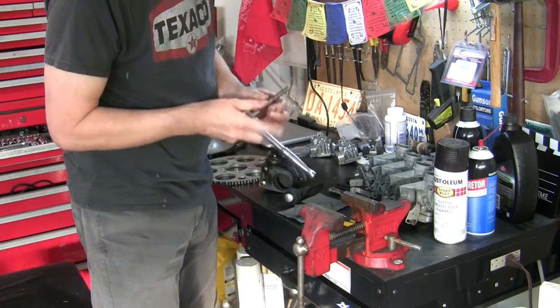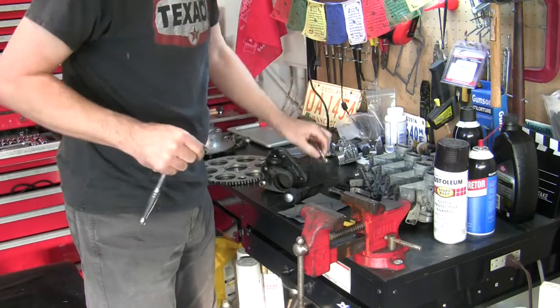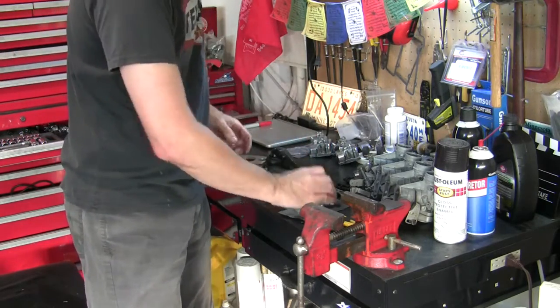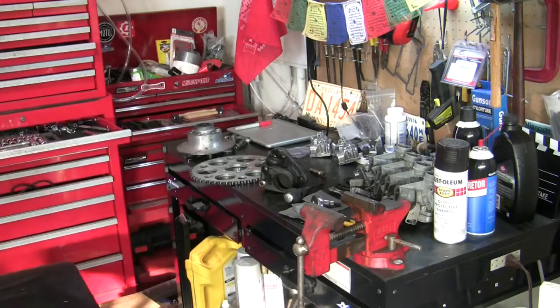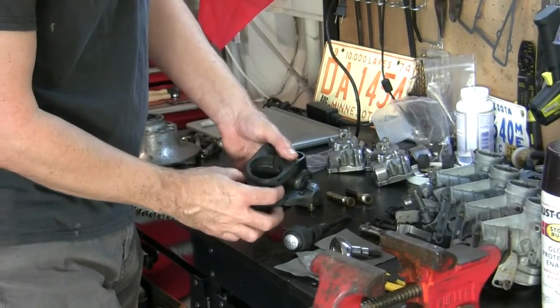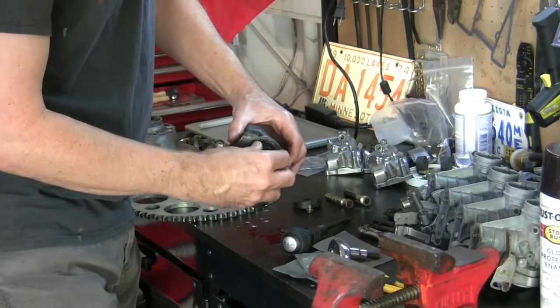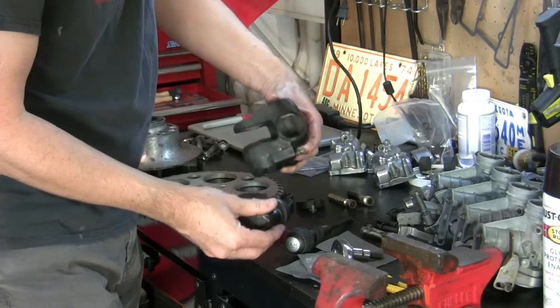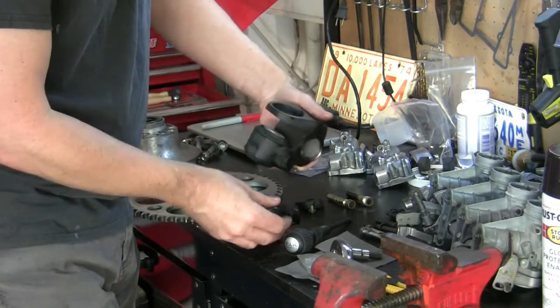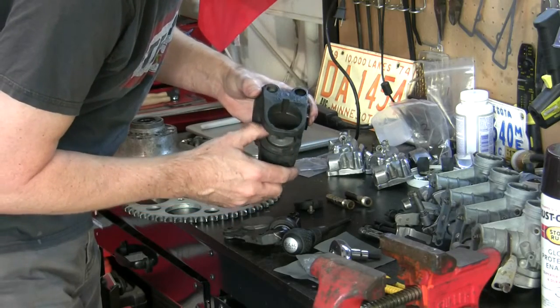That's our guide pin. Got a fair amount of grease on it yet. That's good. And then you just got this part that holds the brake shoe or the brake lining. And it's just a simple piece. I'm just inspecting the seal here around the piston.